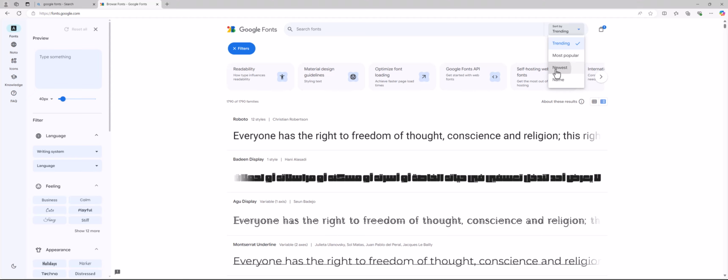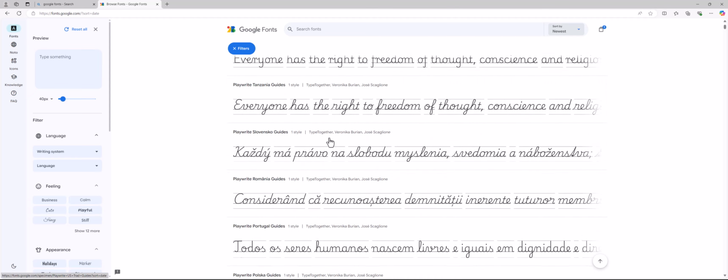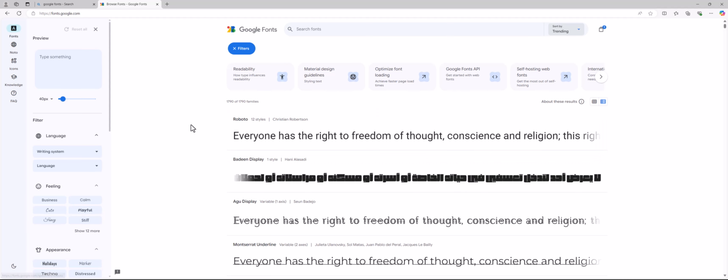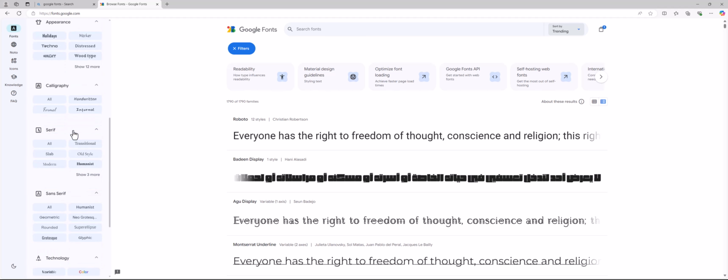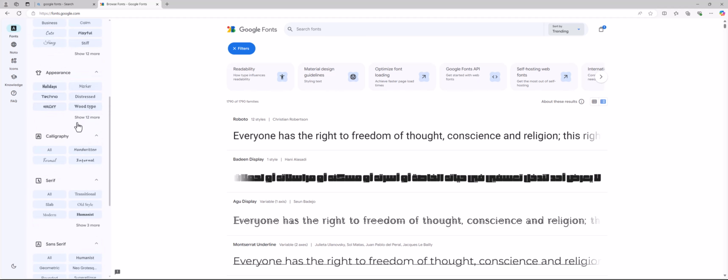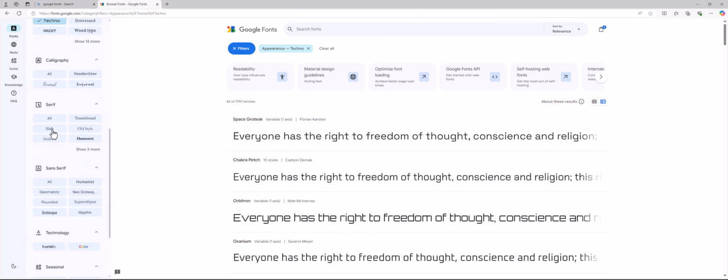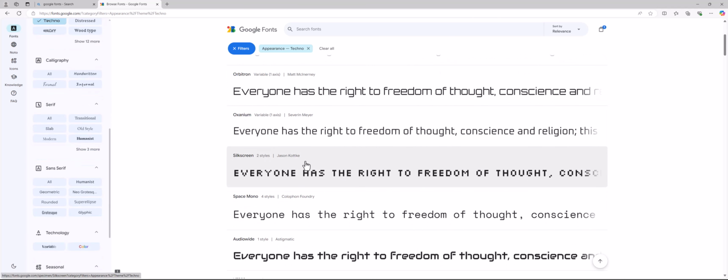They have some stuff, newest. So we can click on newest. Here's the newest fonts they have. Just scroll through. I don't necessarily like their search feature. I wish it was searched by like, here's some appearance ones, but Techno's kind of cool. How does that one look? Let's see. I wish they had it so you could type in game and it would be anything that looks like a video game. This one kind of does, right?